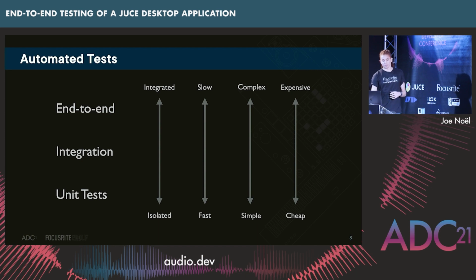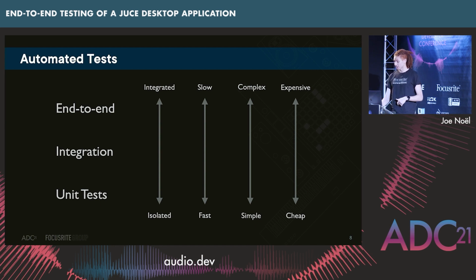So we want a bit of all of these. We want to mix and match based on the particular system, and there's not a prescription for how you should split your tests up. But in saying that, in my experience, the bit that often gets neglected is the end-to-end tests. And that's the bit that we often leave out because it's really hard.